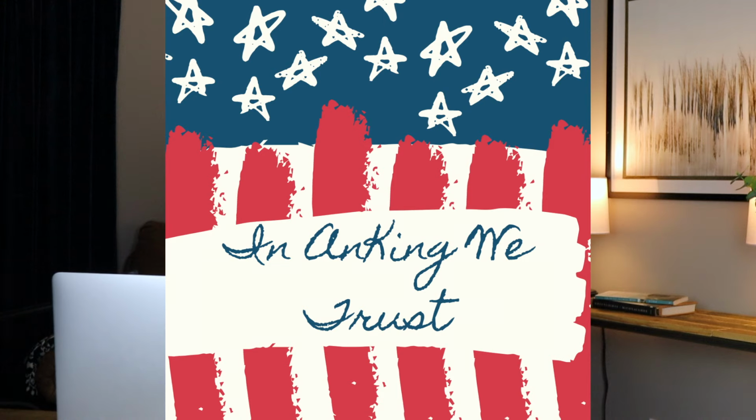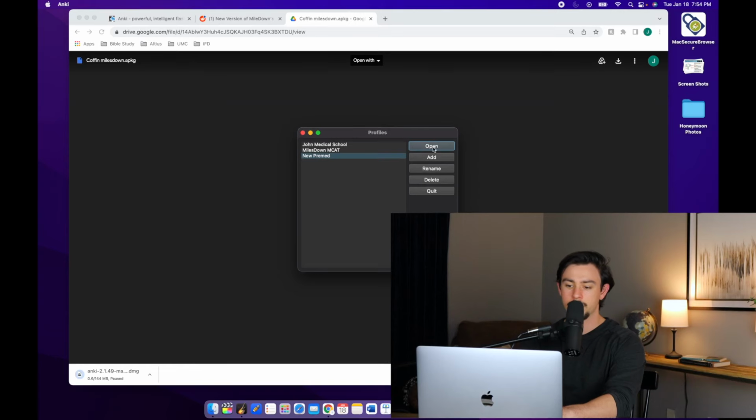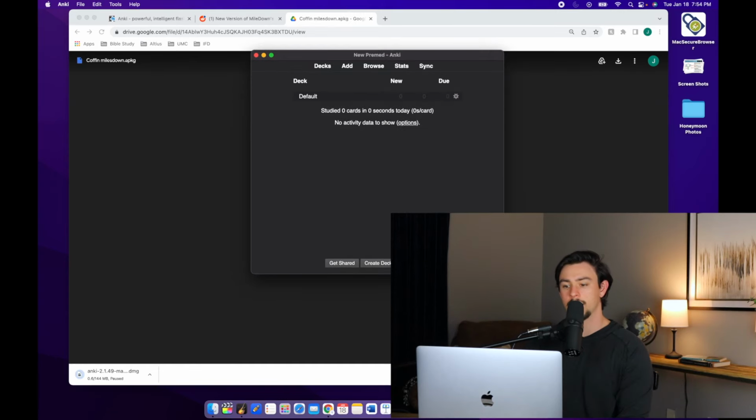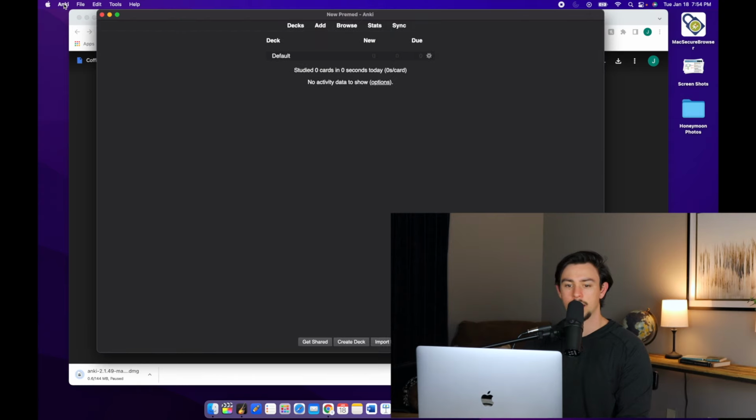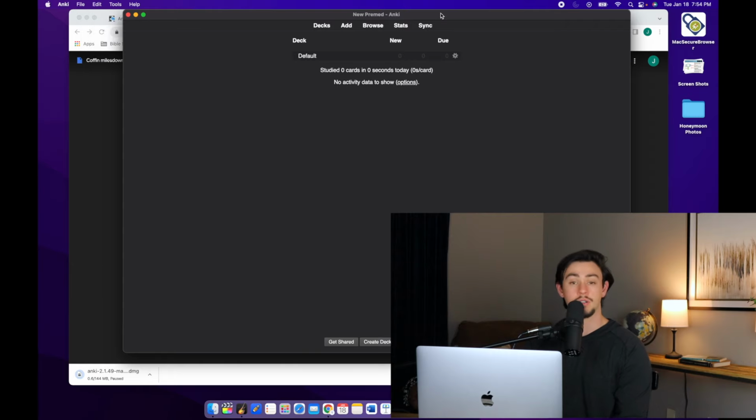Okay, so let's open up Anki, and I'm just going to add a new one. New pre-med, open. Okay, this is probably the screen that you're getting whenever you open it up, except yours will be white because you don't have night mode on yet. I'm going to just walk through the preferences that I prefer. First thing to do is to turn on night mode. You're going to look at this for hours throughout the day. You want it to be easy on your eyes, so it's a lot easier when it's black.